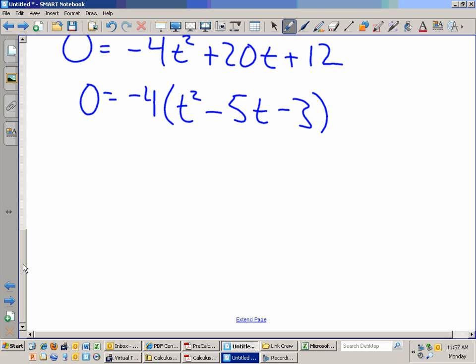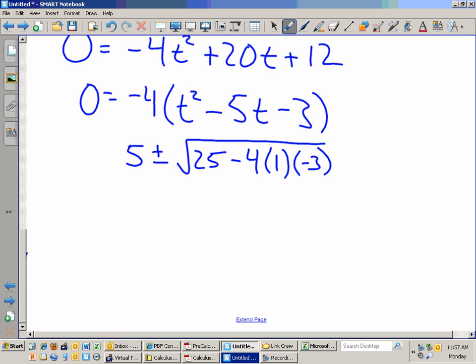Does that factor? So I use the quadratic formula, which if you have it on your calculator, go ahead and use it. If I print off the quadratic formula for your calculators, will you put it in? Okay, all right, I'll work on that. But let's do this piece right here. We'll use the quadratic formula. Not too bad. Negative b plus or minus the square root of b squared, which is 25, minus 4 times 1 times negative 3, all over twice my a value.